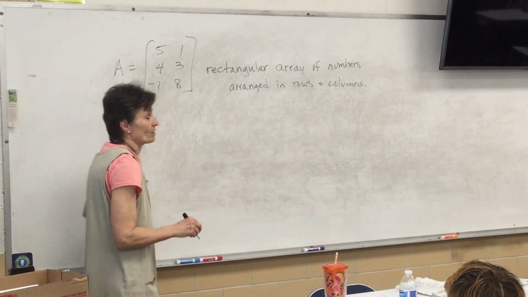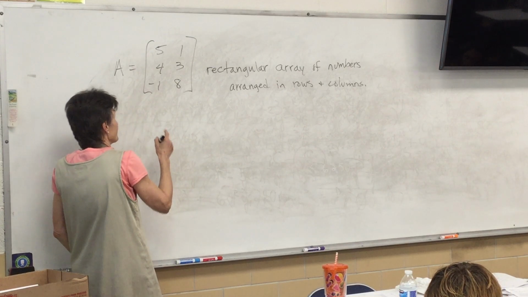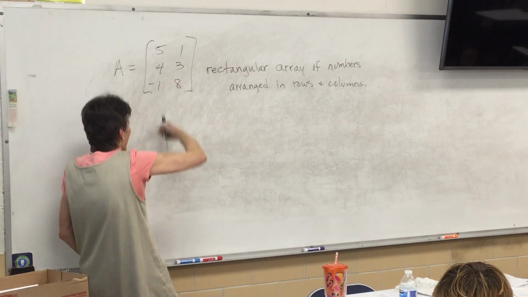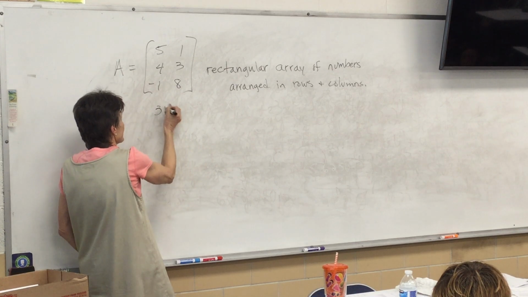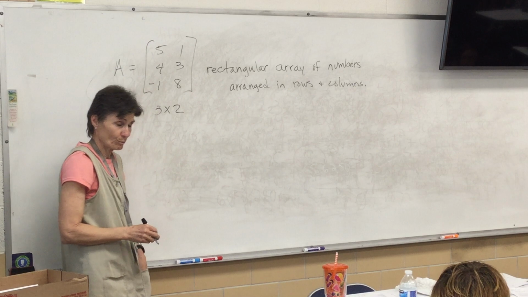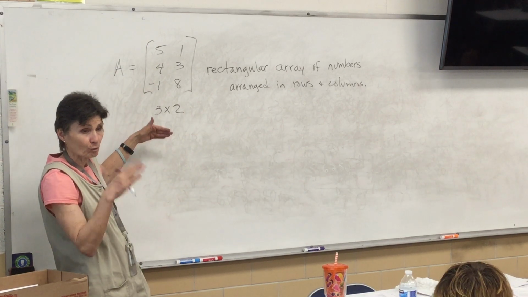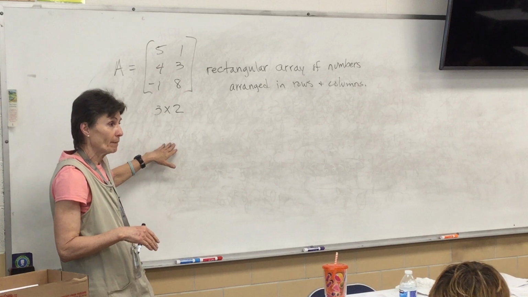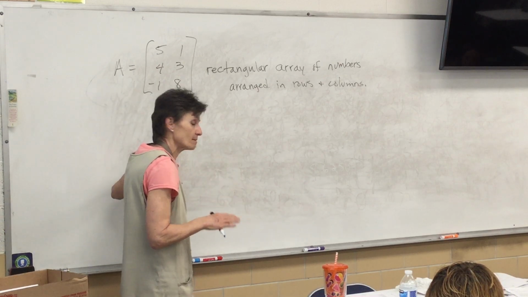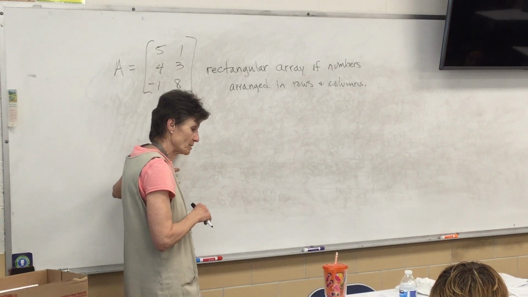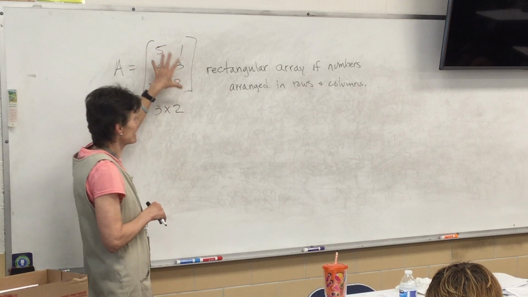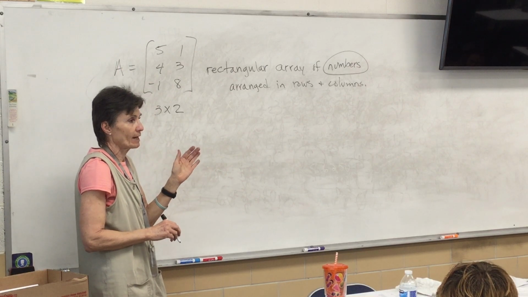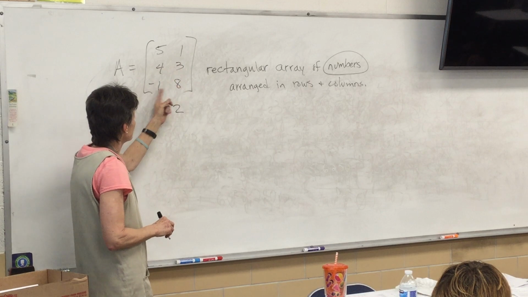The dimensions of the matrix are the rows by columns. Rows are like the bleachers. Rows go this way. Columns are like the columns of the White House. So this matrix has dimensions 3 by 2. This is said 3 by 2. It has 3 rows and 2 columns. Matrices can be any size. This one happens to be 3 by 2. The numbers inside the matrix, these guys right here, are called entries or elements. Either word is fine. So these are the entries in matrix A.